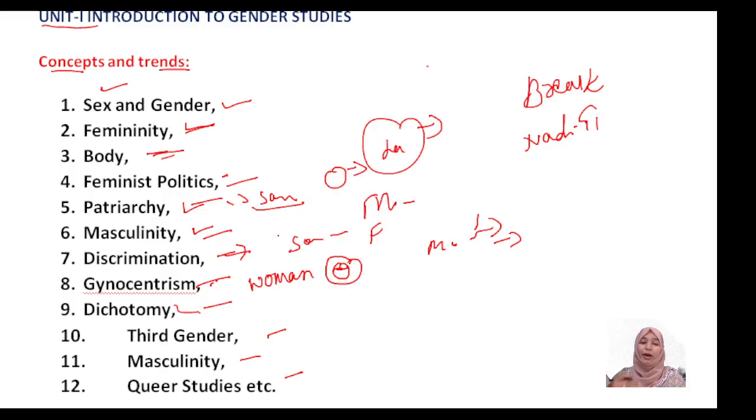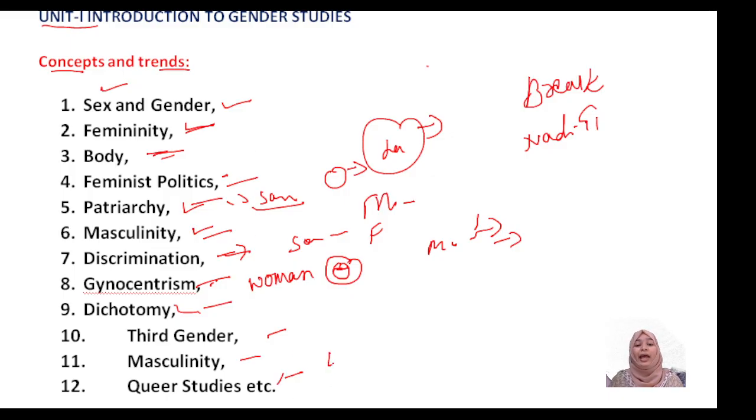They started to write about the things they have felt, being this kind of person, this gender, and how the society shows its differences among them. At that time they wrote those things, which are called works, and these became part of literature. That kind of works is considered gender studies. Understood? Hope so. Next, masculinity again and queer theory.